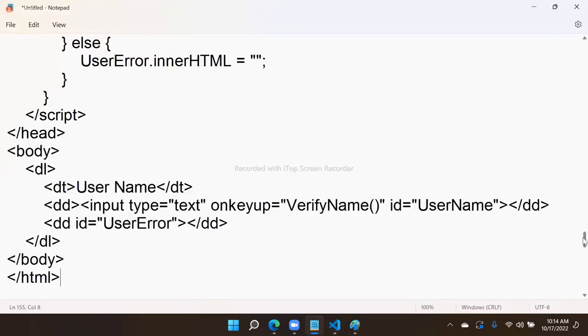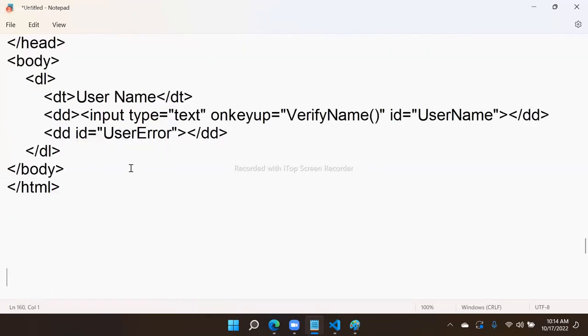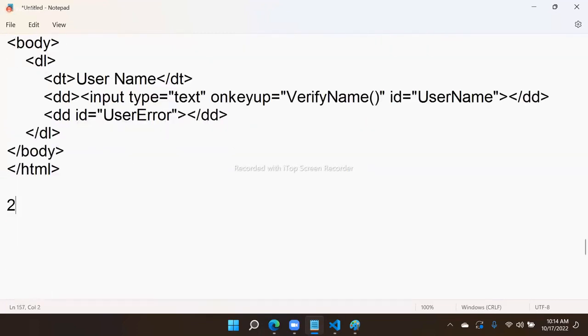So in string manipulation, we have a property called length. Now in string manipulation, you have so many other important functions. Another important one is charAt. charAt returns the character at a specified index.